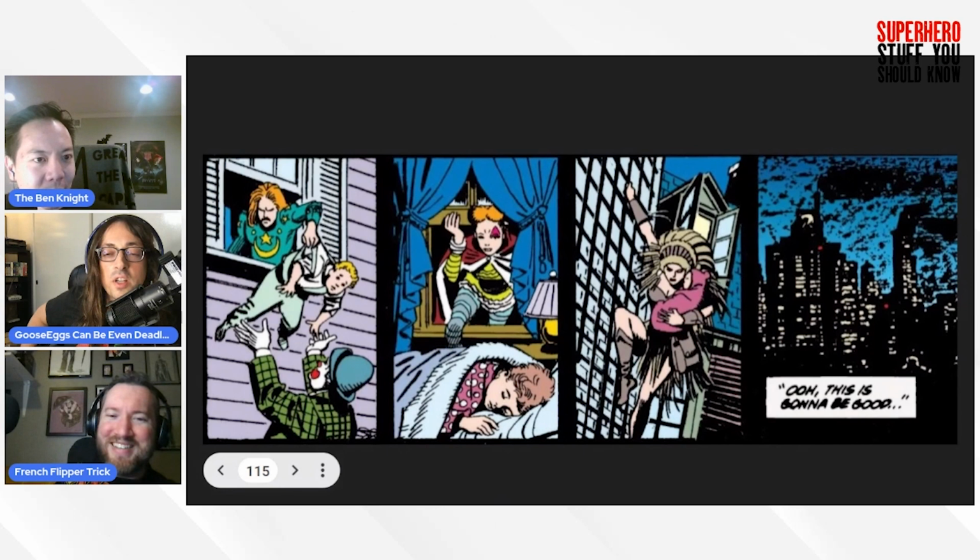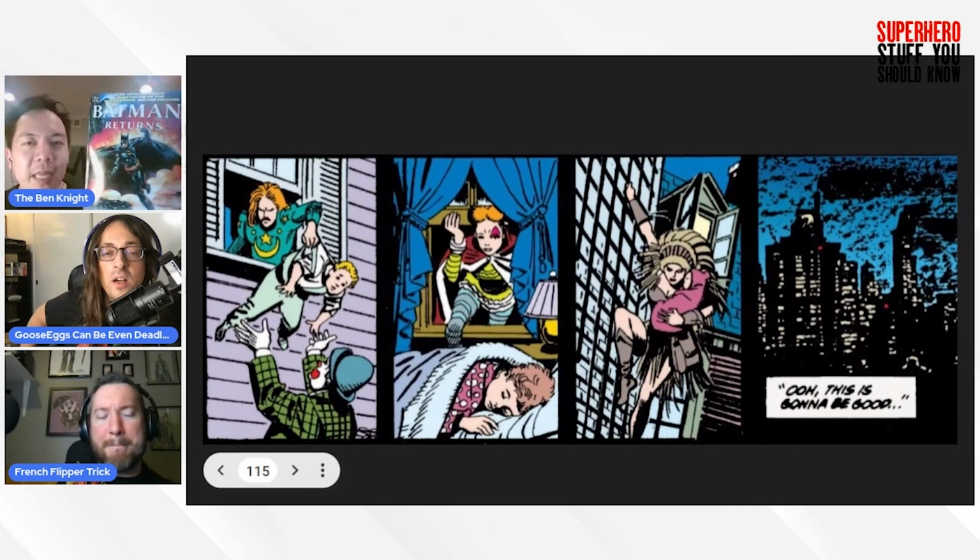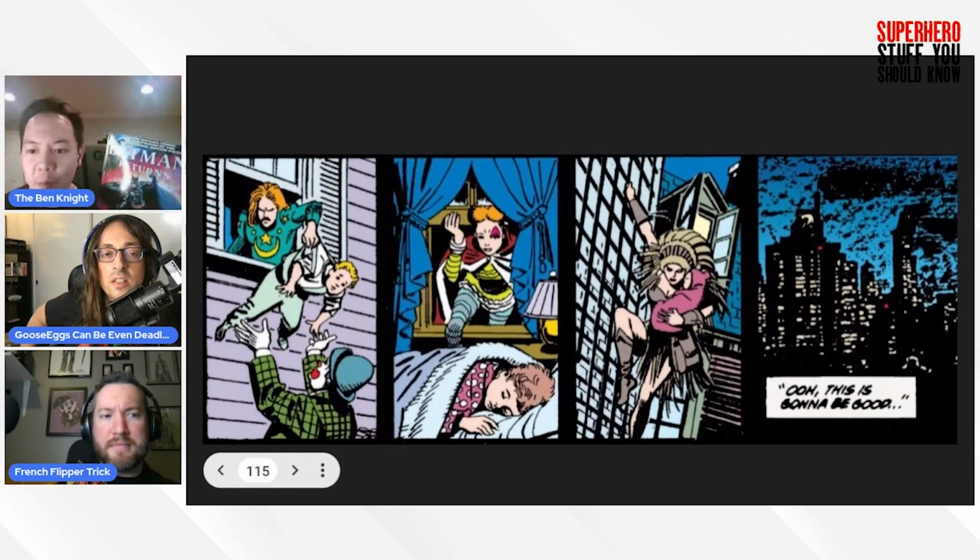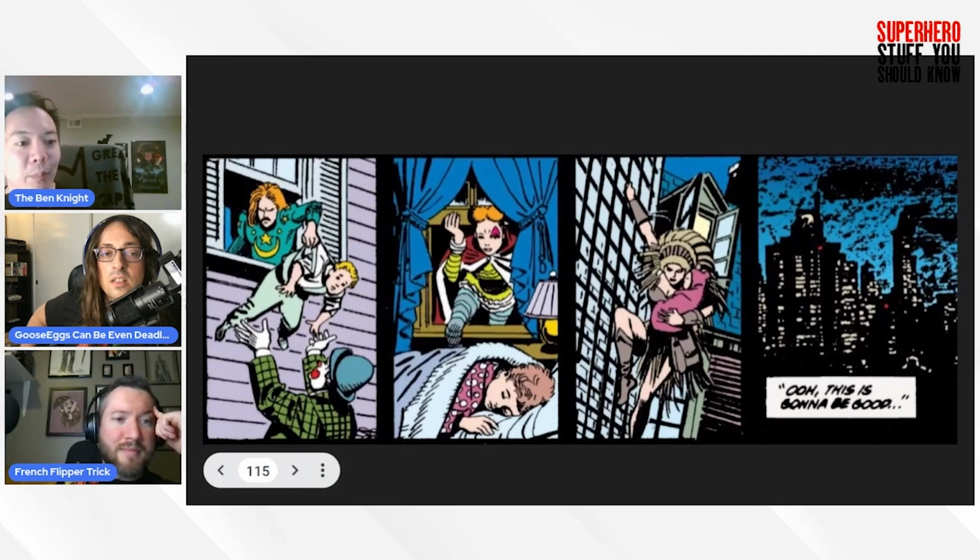So this artwork is from the comic that put the whole unused script into the new 89 comic? No. This is the comic book adaptation of Batman Returns. They used to do this back in the day, where they would have a comic book adaptation of the movie where they would just turn the movie into a comic. And originally as a kid, I was just like, well, what's the point of that? Like, I can just watch the movie. And then what gave them popularity is the fact that you have scenes that didn't make it into the movie.